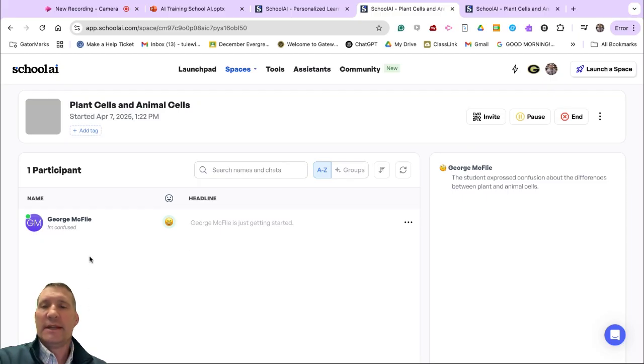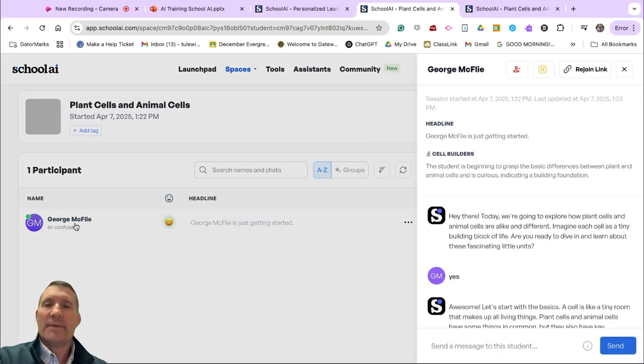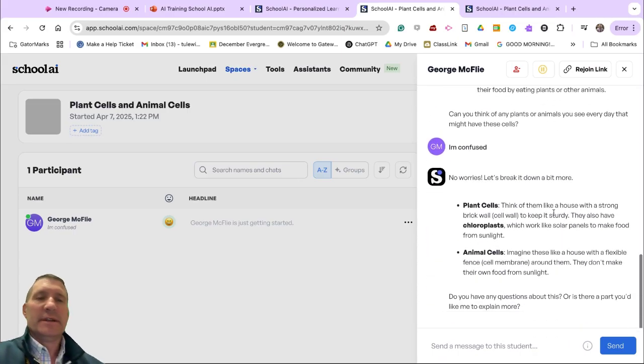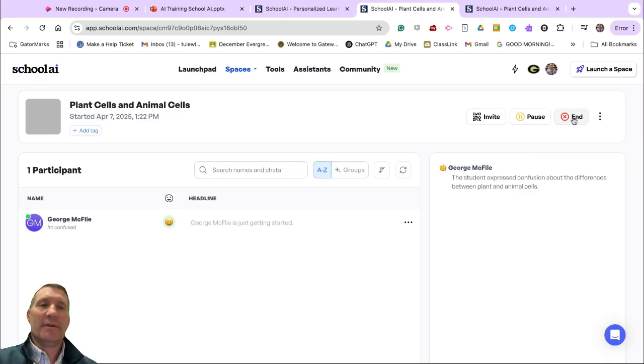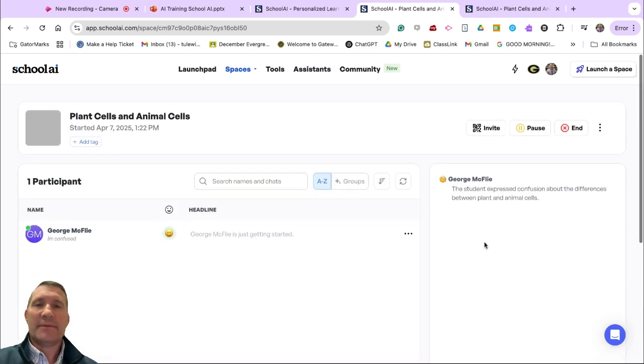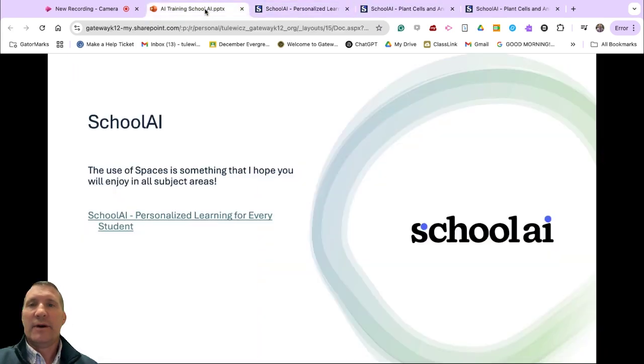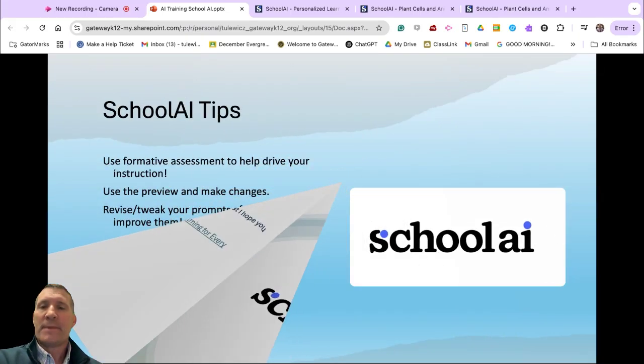When you have like 20 or 30 some students in your classroom, this is helpful, but you can always go in and dive right into each person's prompt. Later on, after the student leaves, this is still available. You'll be able to go back into the sessions after you end it to see what each student has written, how they have interacted with the space. So kind of cool. I think it's really neat to be able to dive into spaces. That's a basic overview of how to use it.